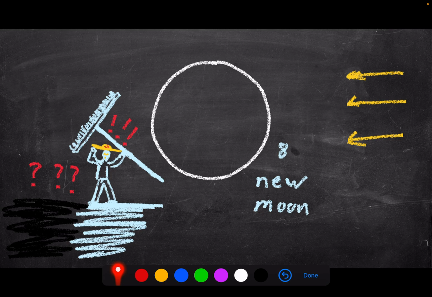What the Earth children could see was a new moon, and the moon sweeper was not going to give up. He would sweep and he would sweep until there would be no more shadows on the moon. And to this day, they say that the moon sweeper is trying to sweep the shadows away.